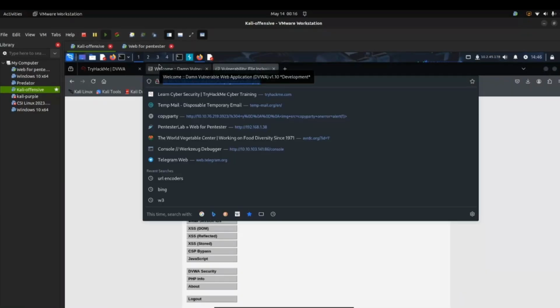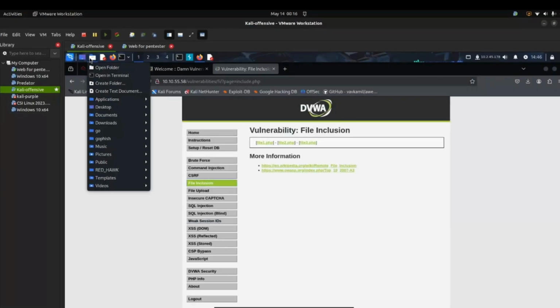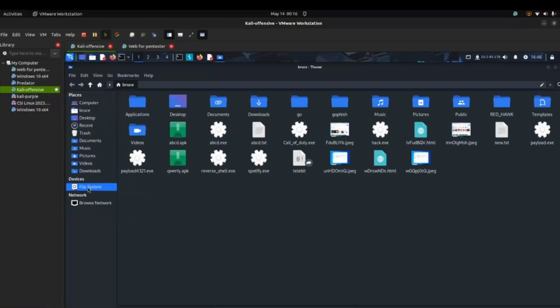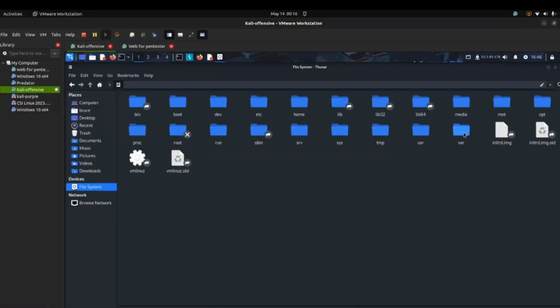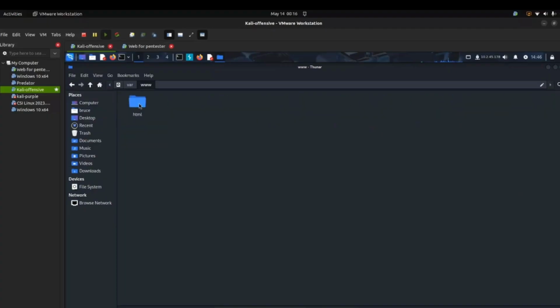Basically, if it is a Linux server, any website or web application is hosted in a location called this. Let me show you. Go to file system. If you go to the var folder, there you can find a folder called www/html.